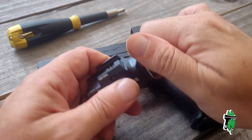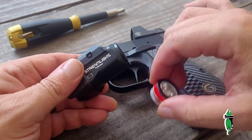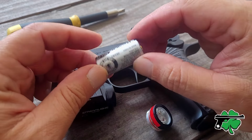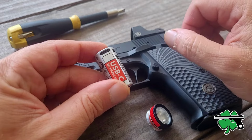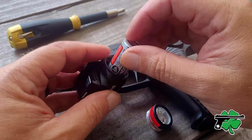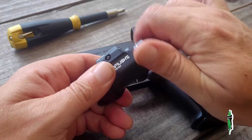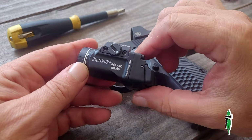Now, one of the things that Streamlight has been doing lately that I think is really, really cool, they use CR123 batteries typically, but to keep you from having to replace those batteries all too often, they are using their own little rechargeable style CR123 battery that, as you can see right here, has a USB-C charging port on it. So that is really super cool because you could pick up potentially an extra battery or two, keep those things charged, and would really offset, I think, the cost of having to buy CR123s, especially if you're in a situation where you're using your light really, really often.